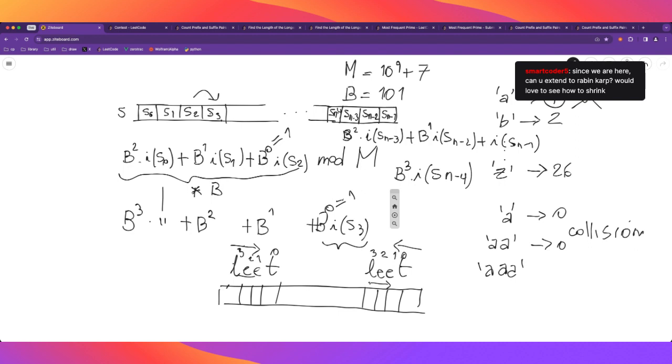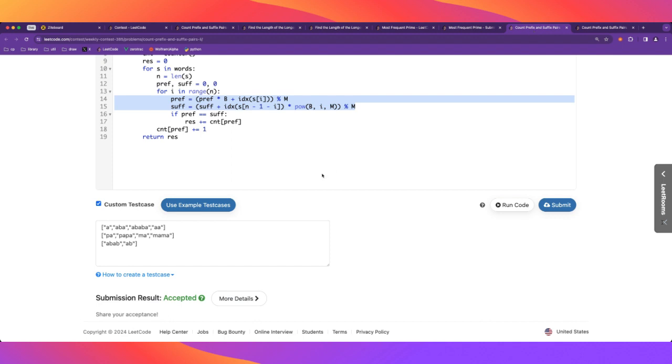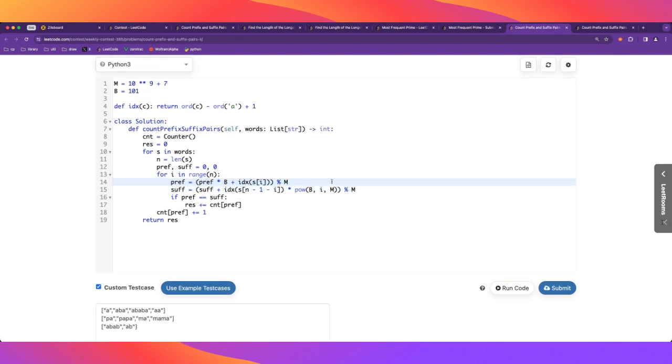Since we're here, can you extend to Rabin-Karp? Would love to see how to shrink. Well, I mean, if you wanted to, so the standard Rabin-Karp.